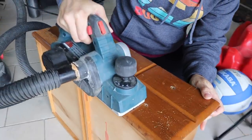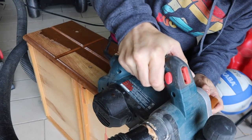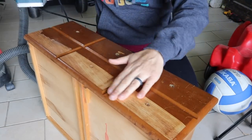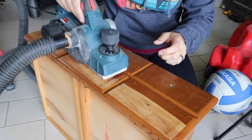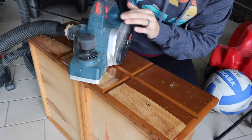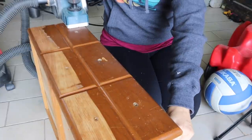Basically, planing this is going to take down a lot of this surface area so that way I can have a thinner piece of drawer front and it's going to be flat. And I'm going to take that design off of there as well. So now I'm going to adjust it and I'm going to go to the deepest cut, the one that takes off the most, and I'm going to go across on the other side.